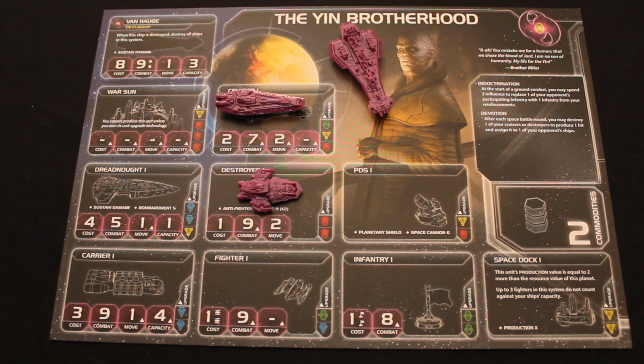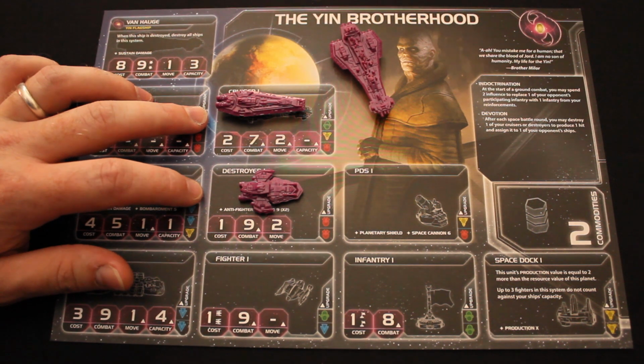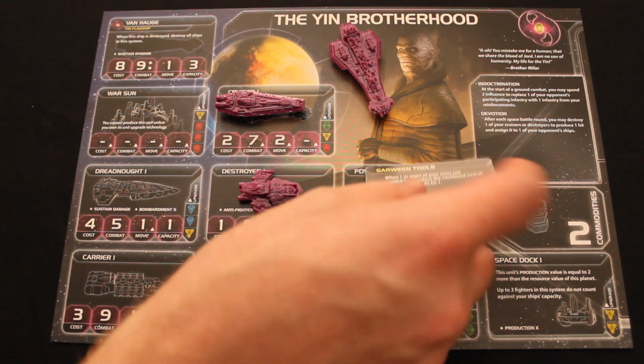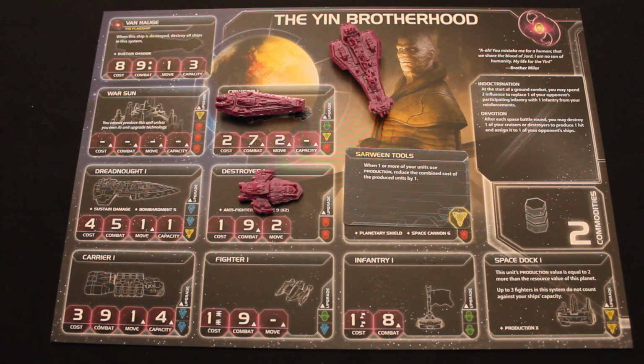So the Yin are very difficult to play as, don't have a lot of trade, and it's expensive to kill your own units. You even want to explode your own expensive flagship, so you've got a rough game ahead of you regarding resource management. You're going to have to conquer a lot of planets early. You do have Sarween tools at the start of the game, which is a nice little bonus, gets you going, gets you paying for things, which essentially could be a free destroyer really when you think about it. But you're going to have to really ramp up the fleet production very early if you're going to have any chance of winning, and that's the main thing with these guys really.